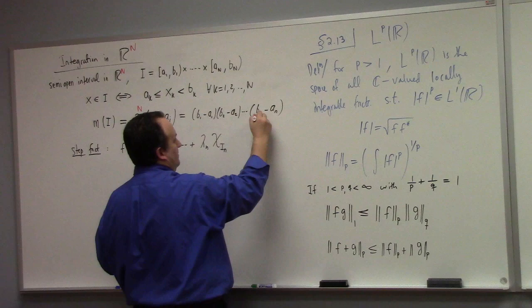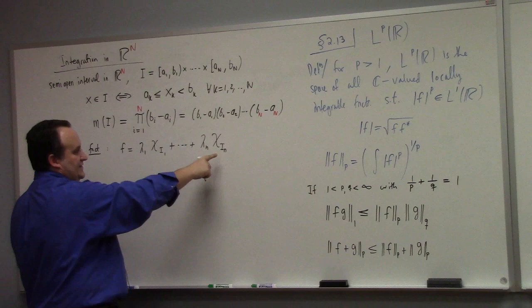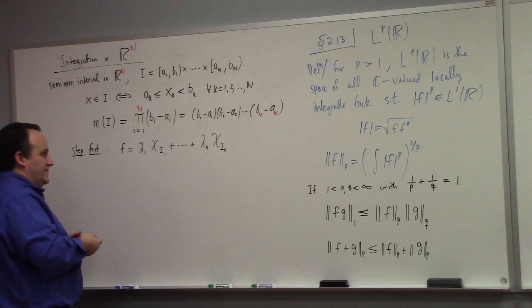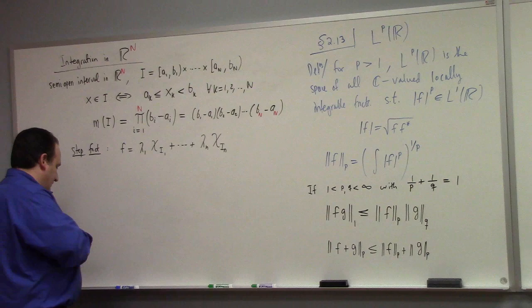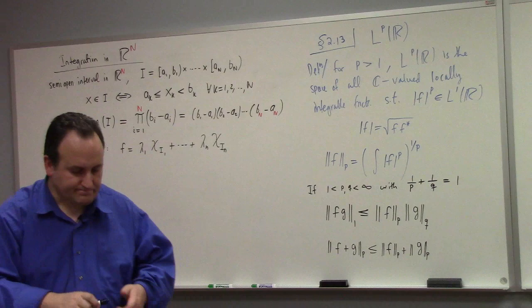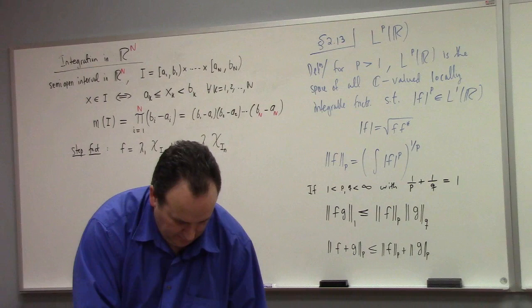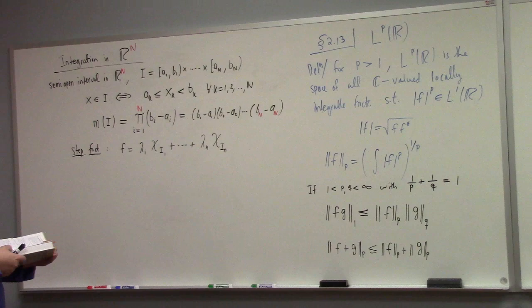All right. Now this one is not big N. This is little n, because the step function, how many steps you have, has nothing to do with the dimension of the space. You could have just one, you could have two, whatever. That's a step function. All right, so we got that. And how are you going to define the integral?